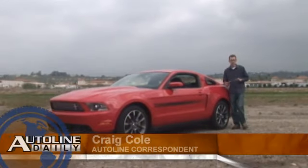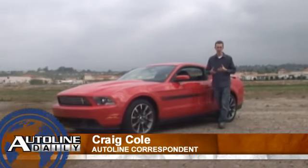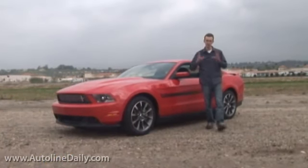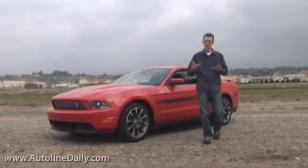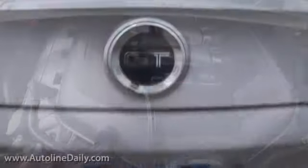Ford completely overhauled its Mustang for 2010, giving it a new interior and a bunch of underbody changes. But believe it or not, the company is going even bigger and better for 2011. Ford tweaked the suspension. It significantly improved the fuel economy of the car. And of course, the company added a whole lot more power under the hood. And really, that's the biggest news for the car this year.